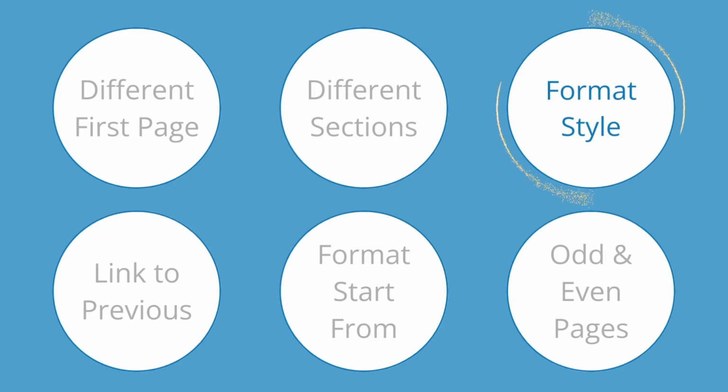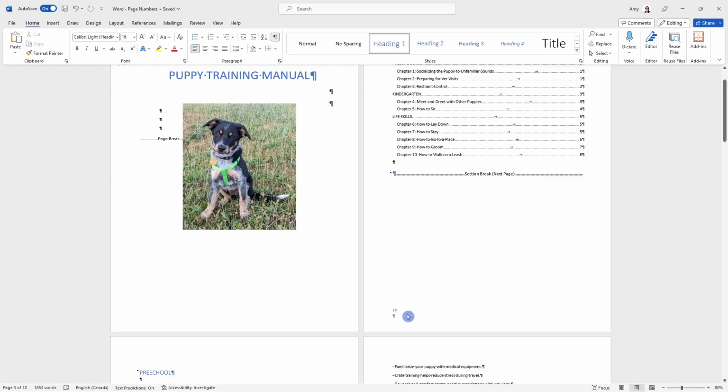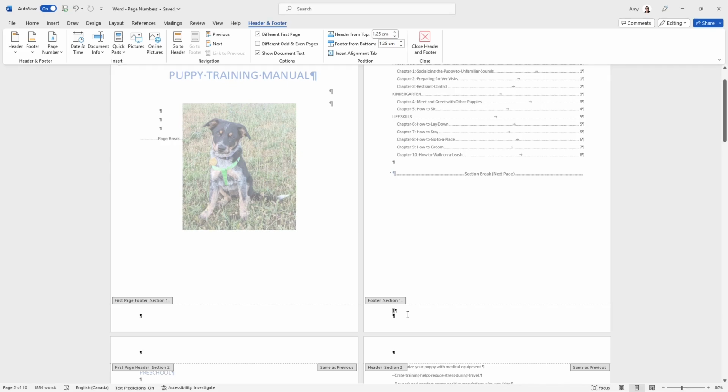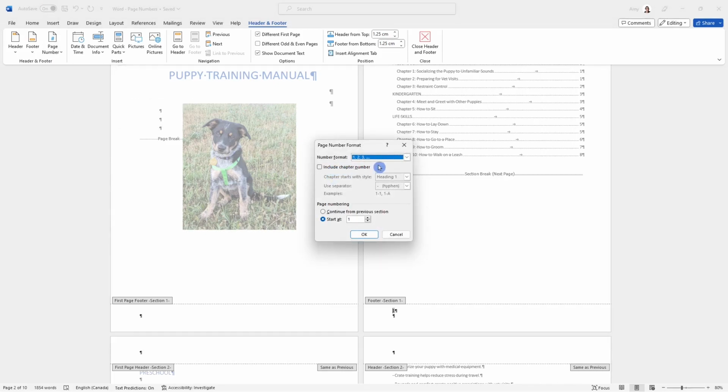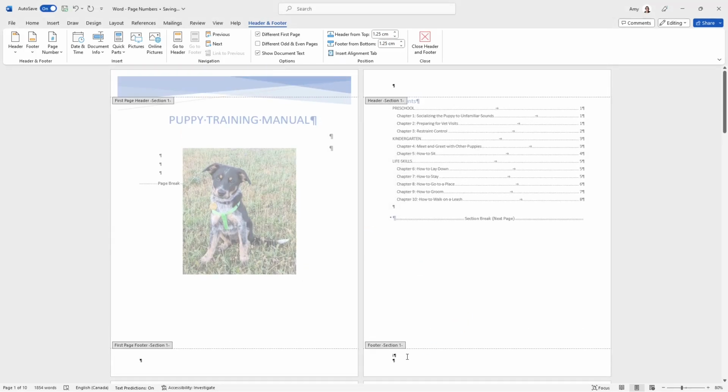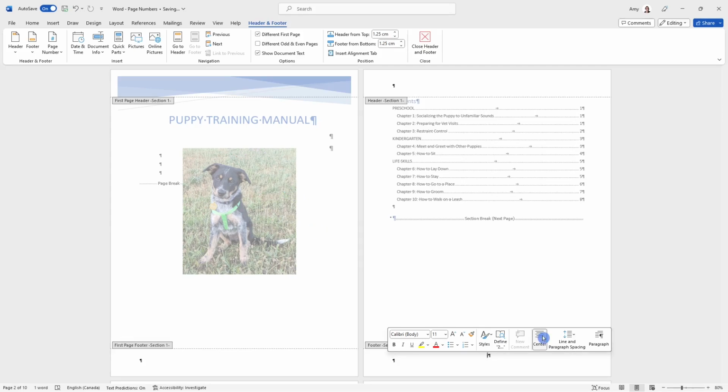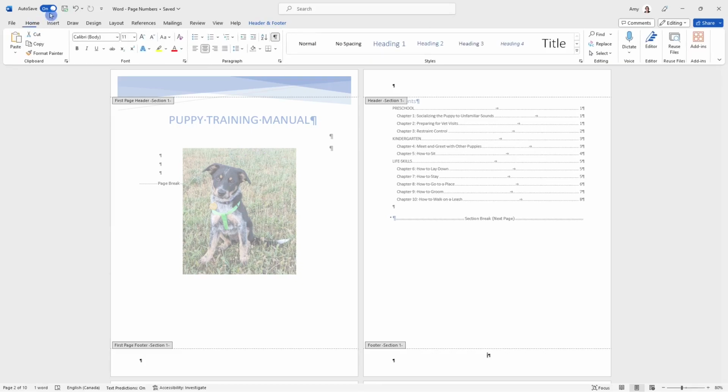So in order for us to now update this page number, we're going to double click in this footer area once again, and under page number, we are going to select format page numbers. And you'll see here that under the number format, it's defined as 1, 2, and 3. So if we click the drop-down menu, then we have some different options here, and I want to go for the Roman numeral values. So if we click OK, then we can see here that that has now aligned to a Roman numeral. I do just want to align that into the center, and there is a quick link here. Alternatively, you can even just use these areas up at the top under paragraph.